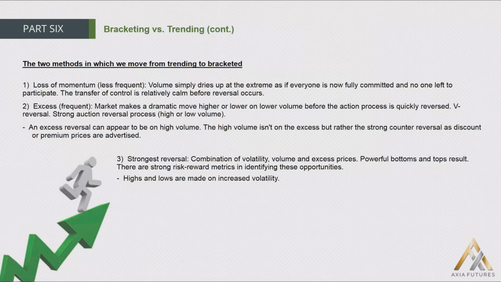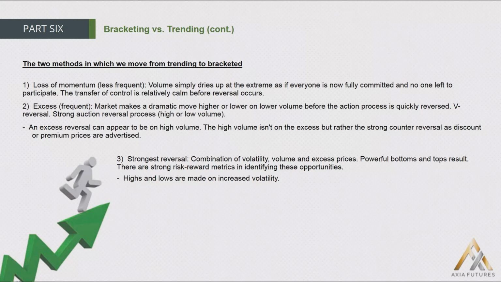The next example is what we call an excess top. Again, this is probably the most frequent kind of top. As I would have spoken to you about in Module 1, this is the kind of top where we see a tail in the market, where the market goes from initiative, runs into responsive other time frame players, and then quickly backs off as prices are being advertised at either a discount or a premium. So the market makes a dramatic move higher or lower, so that's the initiative. Again, this can be on, I don't like to say lower volume necessarily, but relatively okay volume. So nothing flash, nothing amazing. And what you then see is quite a quick reversal. The setup I'm going to show you is called a V reversal or an inverted V reversal.